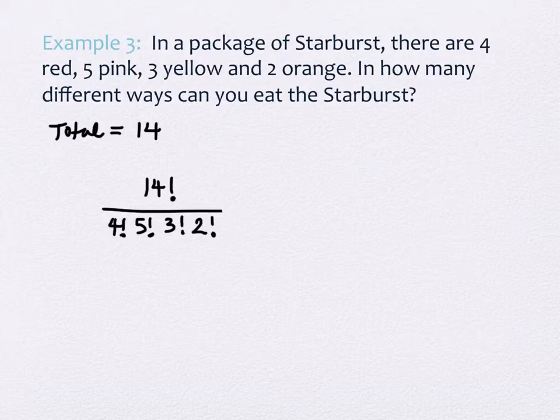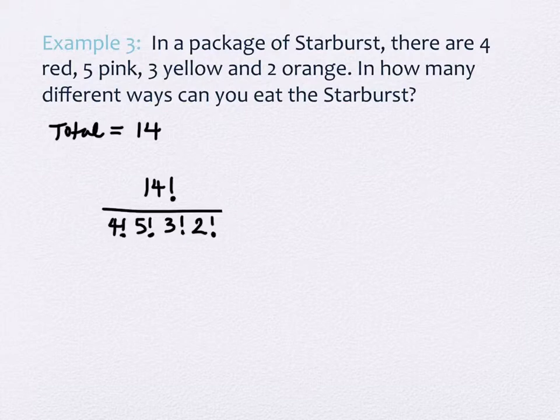Now, I haven't shown you how we work with factorials yet. You don't just get to start canceling things out. You don't get to cancel out the exclamation. It doesn't work like that. Because 14 factorial means 14 times 13 times 12 times 11 times 10. So if I decided I was going to somehow just cancel my 14 with my 4, I would lose something, right? I'd lose a lot of those digits that I should have there. So I can't cancel them out the way that I would cancel out in fractions normally.